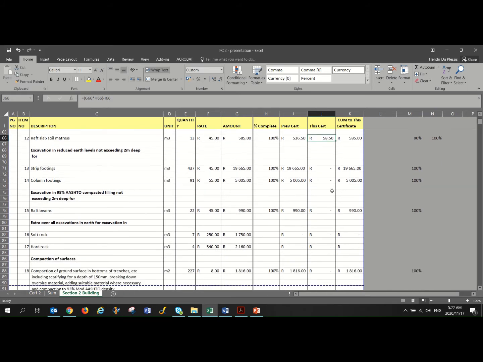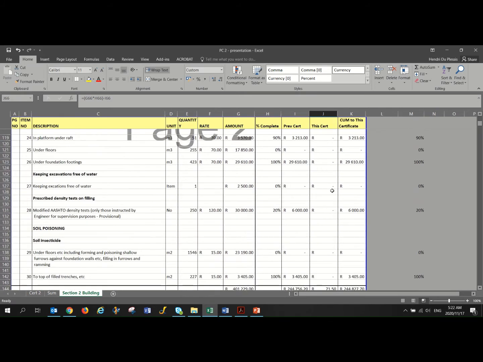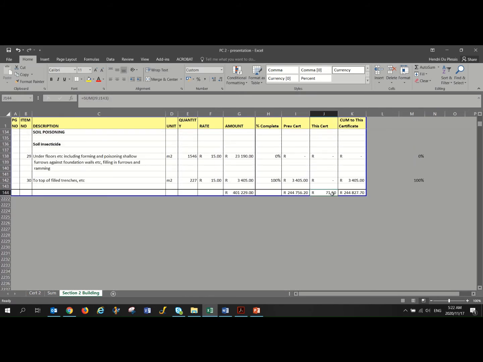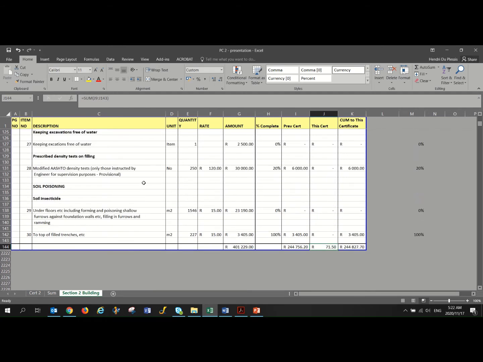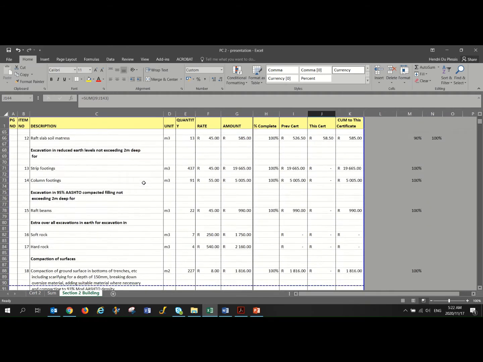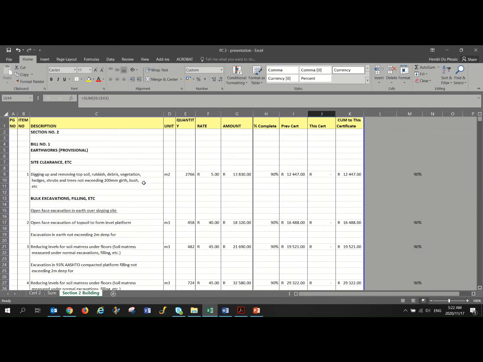So it will add up to 71 Rand for this particular bill. Obviously you did more work in Bill number 2, so we're going to look at Bill number 2 now for the items that were actually completed.